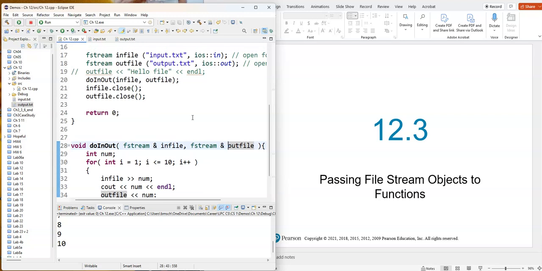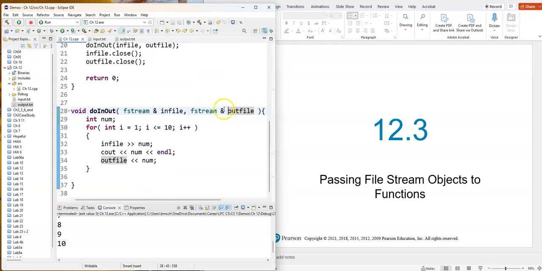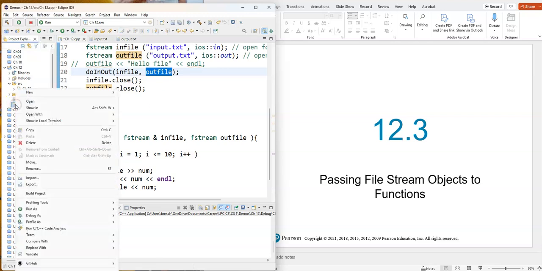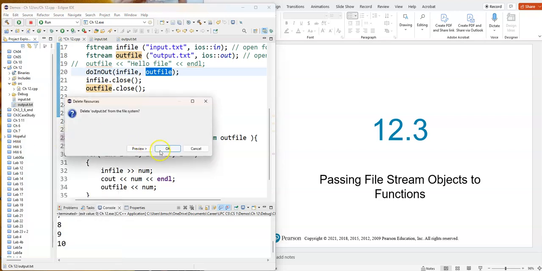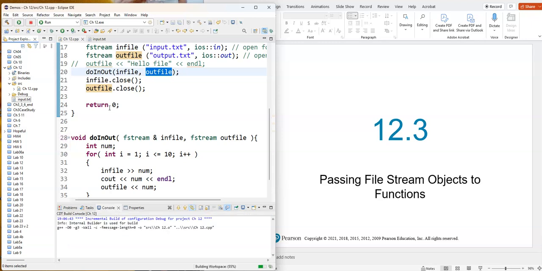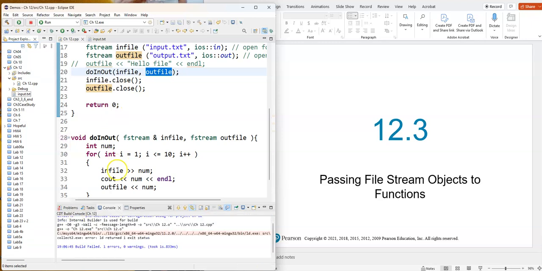All right. We could probably pass it by copy, right? Pass it by value. The output file probably by value. But then this one over here would be a copy. I wonder if that works. Let's see what happens. I'm curious. So let's get rid of our output.txt. All gone. And then we're going to run it again. Oh, it's mad.